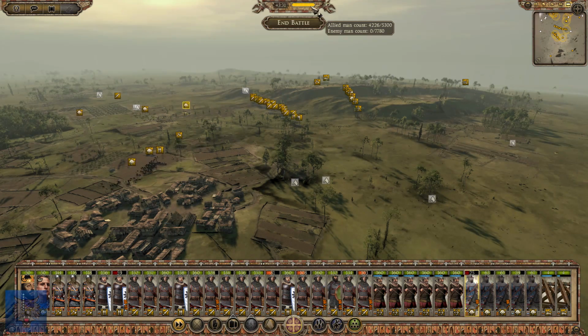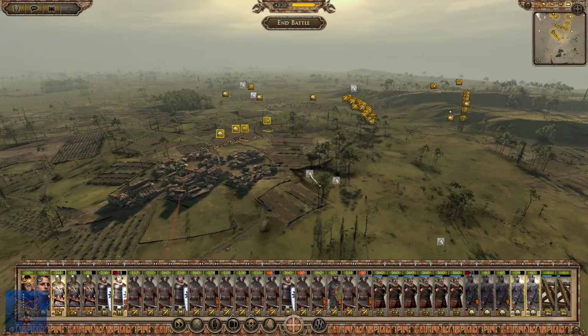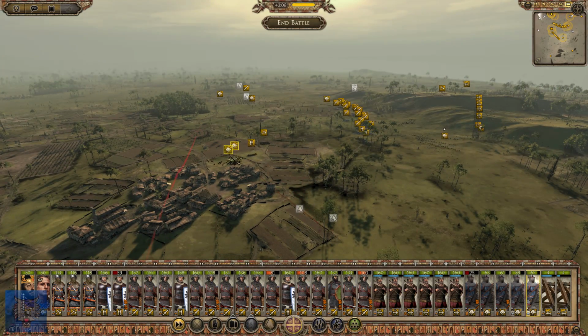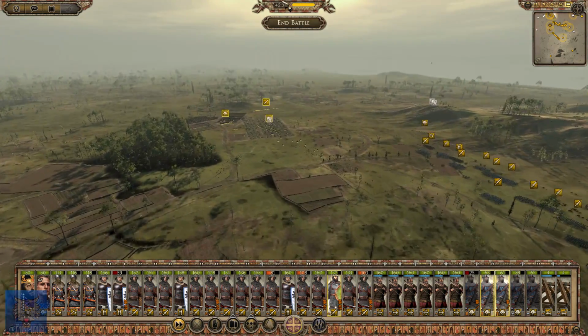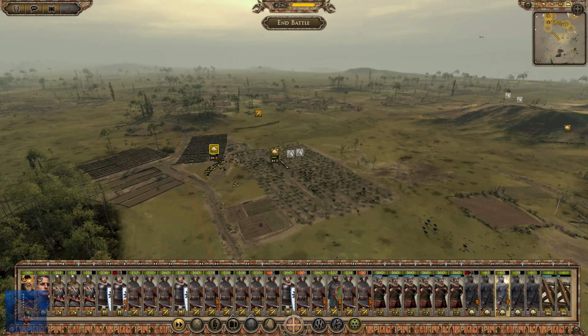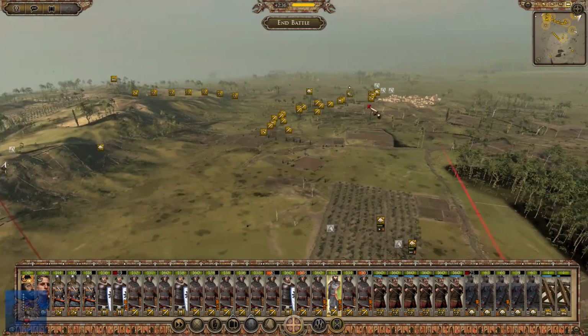So we deployed 5,300. We had lost 1,000. Yeah, to be fair, it could have been a hell of a lot more if at least half of those armies had some sort of infantry, even like spearmen. We might have been in a bit of a tricky spot. But regardless, we've won here today.